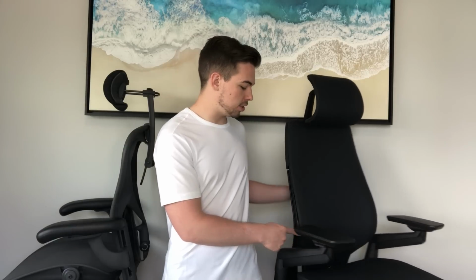And this doesn't really make too much of a difference looking at it now, but when you're sitting down in them, I definitely prefer having the armrests back more. And sometimes the armrests on the Gesture can be too far forward, especially if you're leaning back, because if you're leaning back, the armrests stay in the same spot. The armrests don't lean back with you. So if you're wanting to be in a lean back position, you have to put your arms out like this to still be on the armrest, which is kind of frustrating. I wish that the armrest on the Steelcase Gesture could be moved back further. That's the main downside of that one.